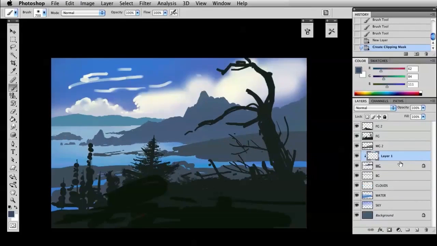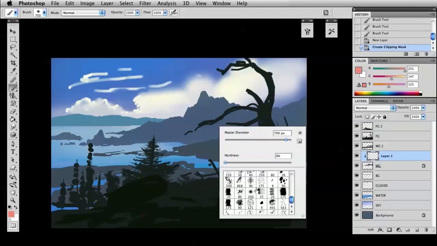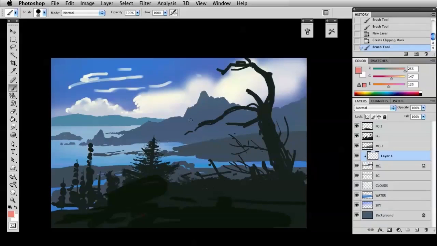Now in the layer above, we drop that clipping mask. And now in that layer, we can paint in the light world, the light side. And now this light side itself is going to be another layer shape that we're going to refine out just as we refine out the main shape of the whole mountain, and we use that layer shape to paint within. We use the same treatment on the light sides of these masses.